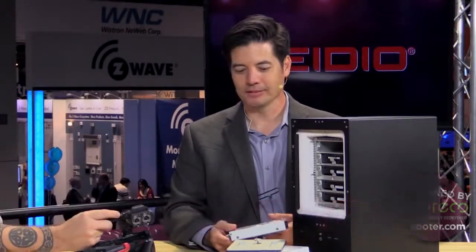If you're just looking for home use, something pretty simple with a small amount of storage, what's the range of pricing? This one starts at $1999, and we have an enterprise option. This is probably more like a prosumer type device, maybe for a photographer, videographer, doctor, dentist, lawyer, up to a small enterprise office. And then we have other products that start at around $250 on up.